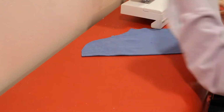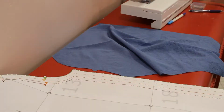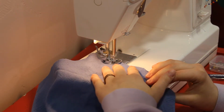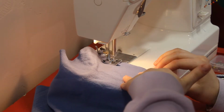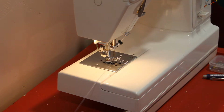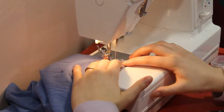Now mark the gathering points and the center dot on the sleeve. Increase your length of stitch and base stitch along the top edge of the sleeve in between the two gathering dots. One line should be a 1/4 inch away from the edge and the other should be 1/2 inch. Now stitch the seam for both sleeves.